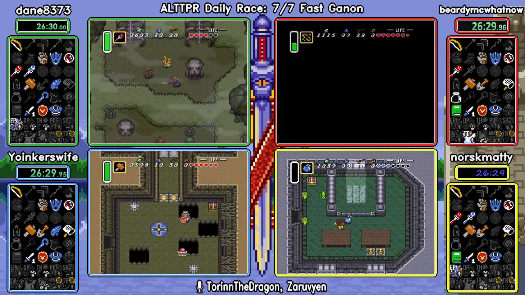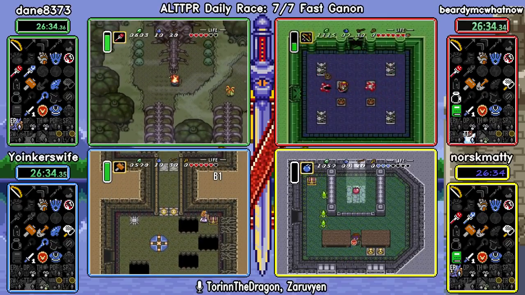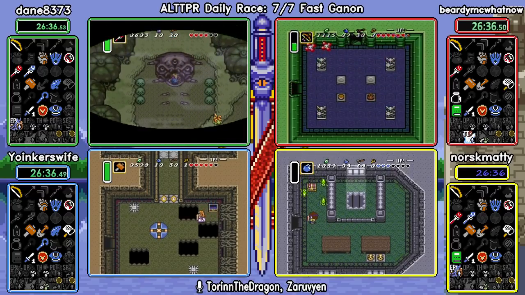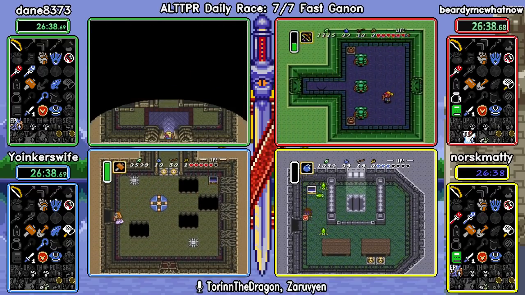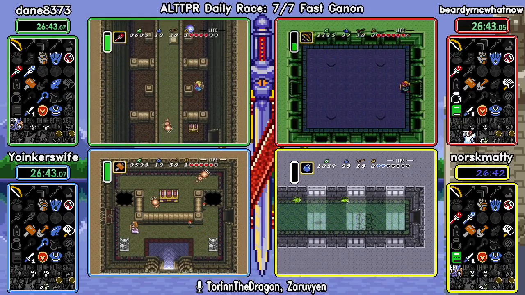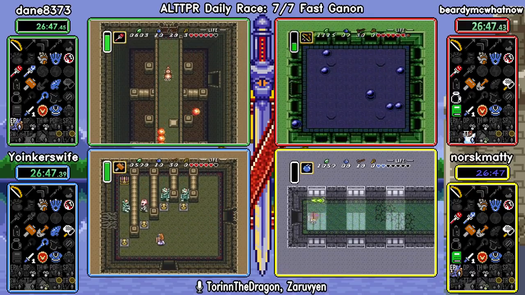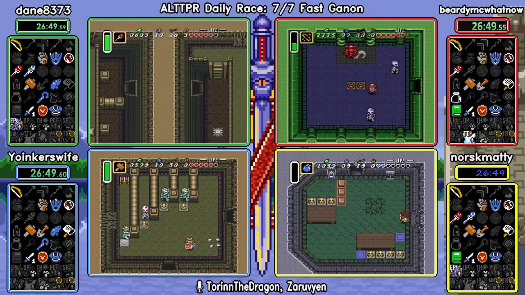All right, so Beardy is showing us why the back of Eastern would be logical with the Fire Rod if we did not have the big key in its vanilla location. Any room that has a torch in it, except for Agahnim's Tower, is considered to be a dark room in logic with Fire Rod. So in a moment, he's going to be picking up an Ice Rod and probably be happy about it.